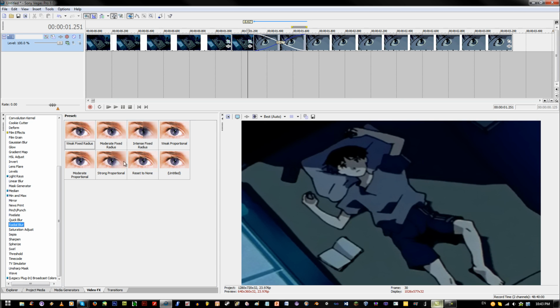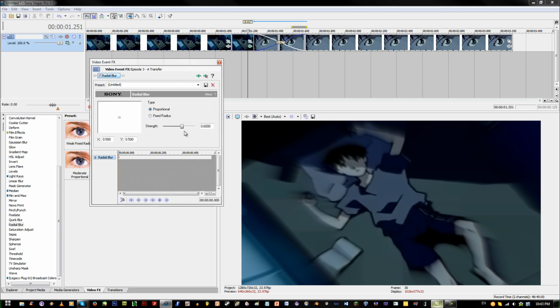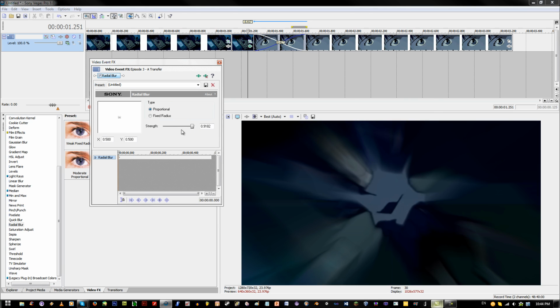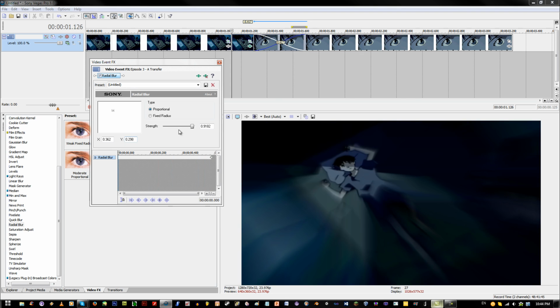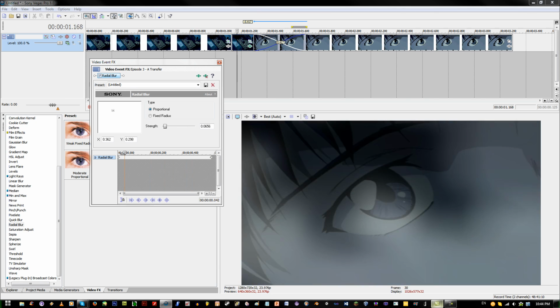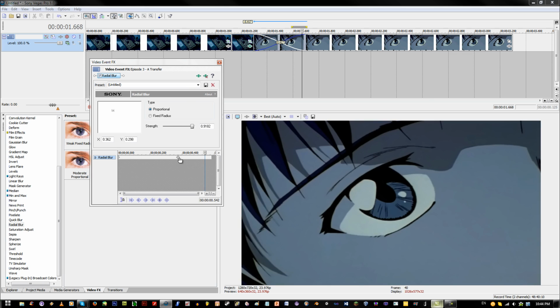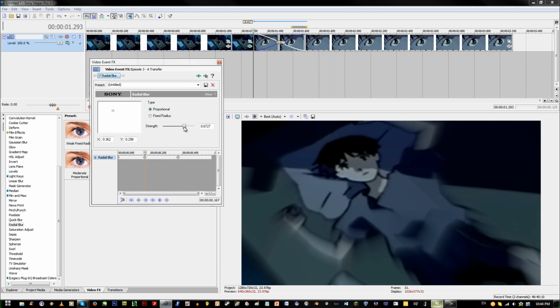It's under quick blur. You just want to select this here, make it proportional, make the strength as high as you can probably get it without it doing that, and then go to his eye. It doesn't have to be perfect, but just so you can kind of see where you're going, so the direction's correct. And then go to the first keyframe and zero it out, and now when you zoom in, there will be, oh, it's not doing what I want. I hate it when it doesn't do what I want. Okay. So about here, we're probably going to want some blur. Yeah, there we go.